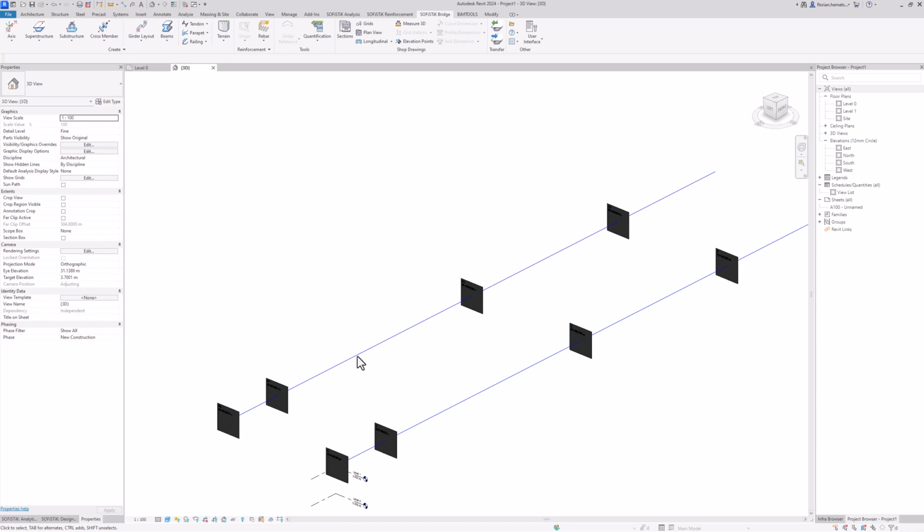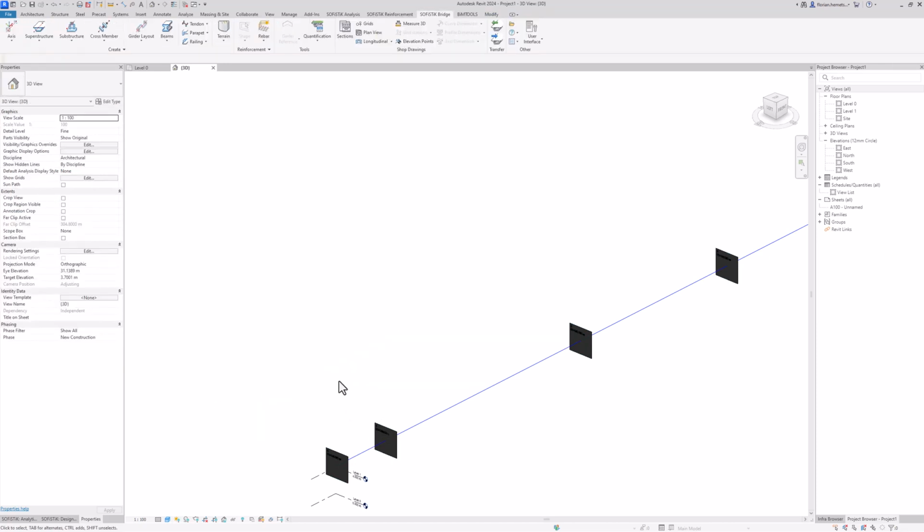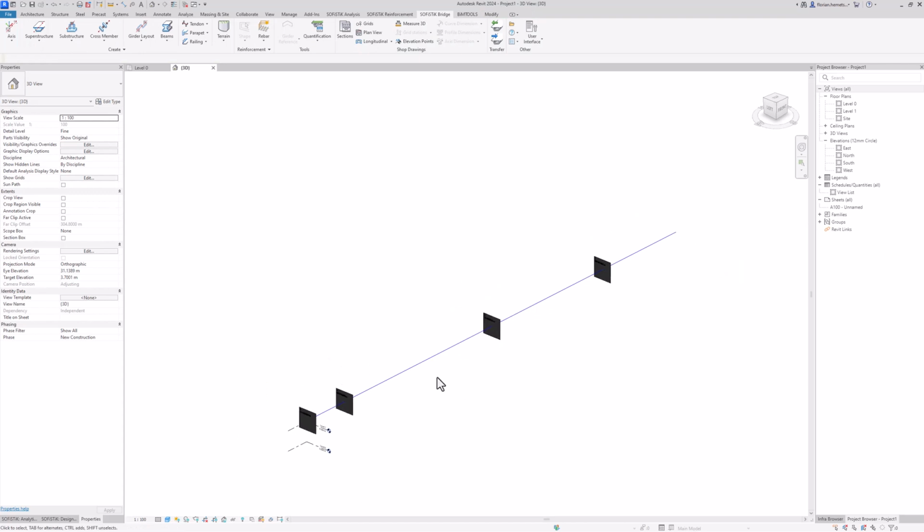We will keep working with this one and I can get rid of the other one. I can simply delete it because, again, we are working in Revit. We are using native Revit geometries, which allows us to also use native Revit commands like deleting the geometry.